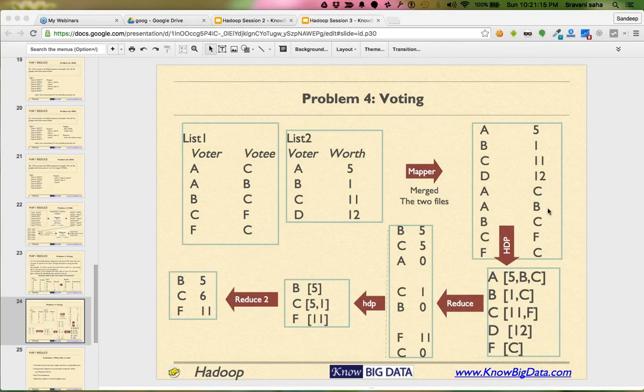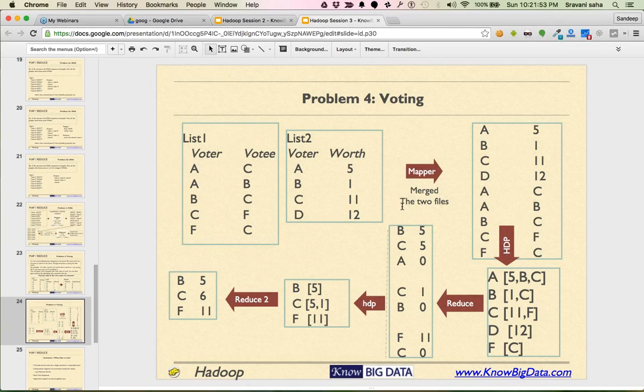Now let's see what exactly should be the approach. We want to join the two files not by ourselves. We want Hadoop to do it. As I told you in the last discussion, we can concatenate two files. By putting these two files in a folder, we can tell Hadoop that these are the two files in the input directory. Or if you're calling from the Java API, we can choose the input data. So the first objective would be to merge the two files.